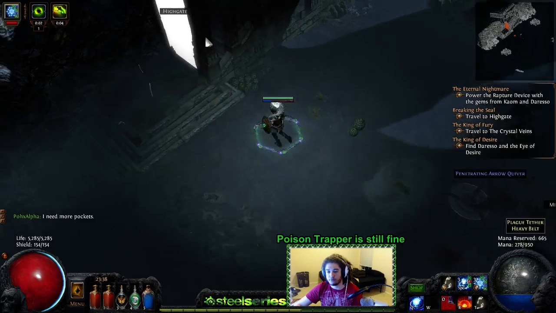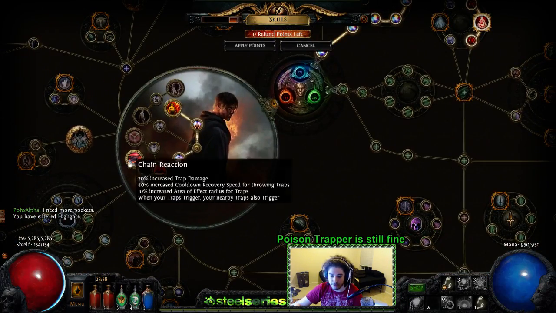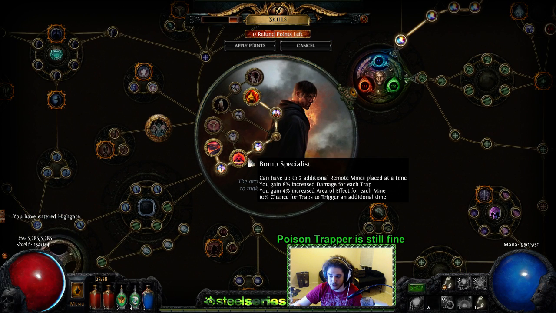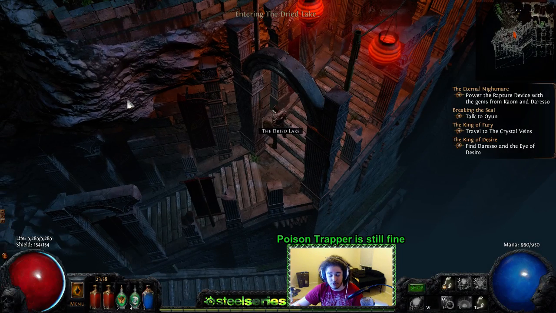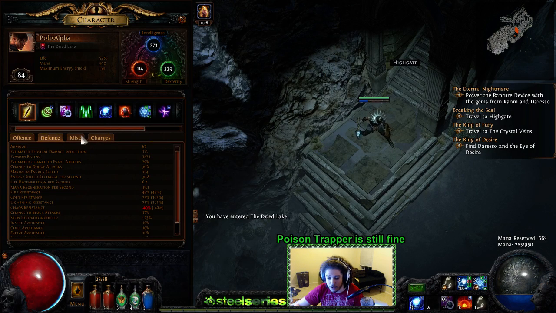Alright. Let's continue on with this, though. After you grab Chain Reaction, you do want to grab Explosive Expert. And one other thing to note is you get 4% increased area of effect for each mine out on the field. Mines and traps do expire after like walking a screen and a half away from them, so there is that. And you get 10% increased effect for traps with Chain Reaction. Thus, you get about 50% increased AoE if you want to go through the process to drop it all.